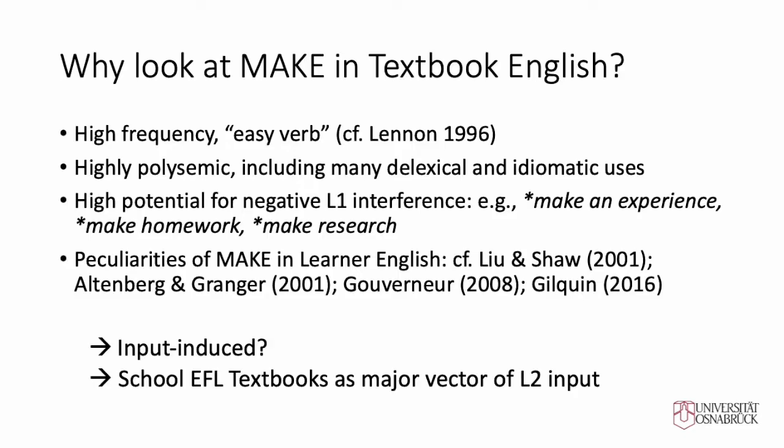Well, first of all, because it's a high-frequency verb, and at the same time, it's often considered to be an easy verb. Easy perhaps because it's short, it's certainly not regular, and easy in the sense that it's learnt early on. However, we know that the verb make is not an easy verb. It's highly polysemic, and it includes mainly delexical and idiomatic uses, which are very difficult for English learners.